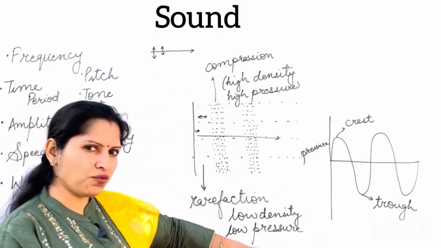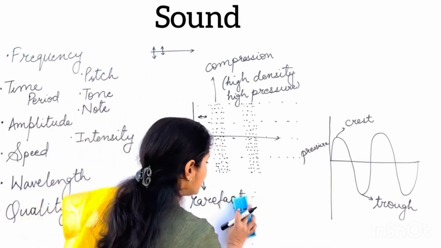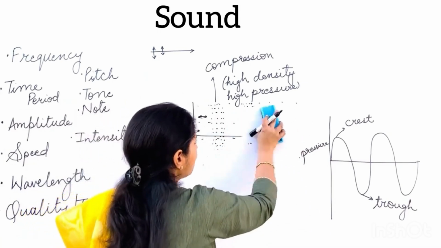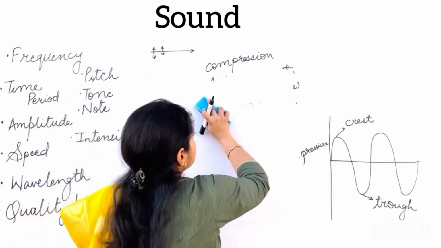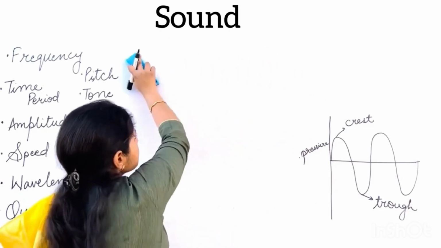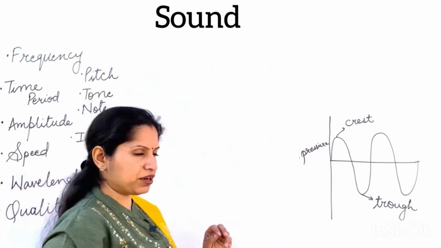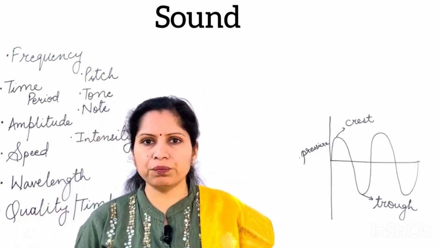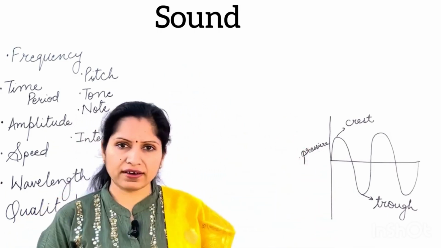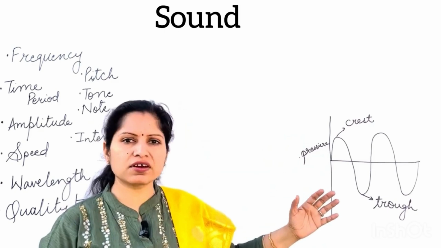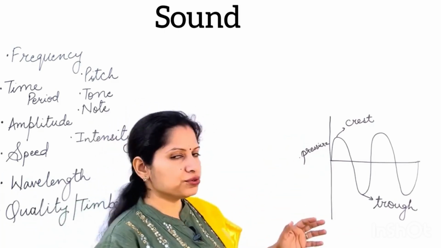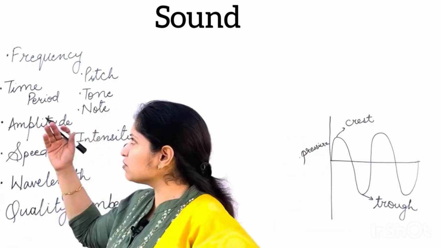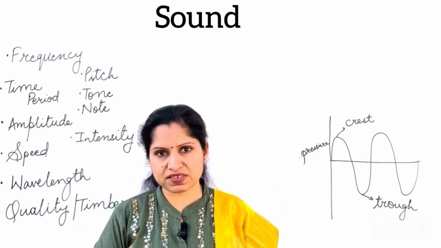So I'm just going to erase this off. I hope this is clear, but we'll let our diagram be there, the graph that we have plotted. One thing that's very important that we have seen is the area of compression is the area of high pressure, and the area of rarefaction is the area of low pressure. So if we plot a graph, then based on this graph, we can learn many things. We will learn about some of the terminology related to sound waves.